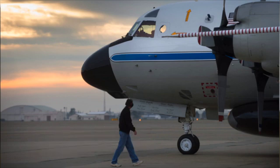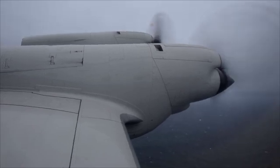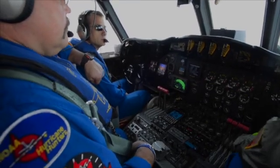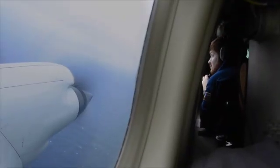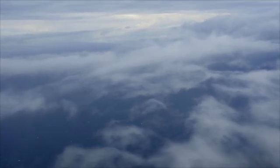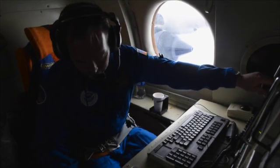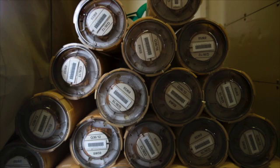Today's mission was to survey an atmospheric river just before it made landfall on the northern California coast. We had all aircraft facilities — four different research airplanes involved in the effort in coordination with the NOAA Ron Brown research vessel. We were looking at both the thermodynamic structure of the atmosphere and also the impacts of aerosols or particles in the atmosphere, together with the chemical composition. All of these ingredients are important to understanding how an atmospheric river evolves, its structure, and what happens when it makes landfall along the west coast of the United States.